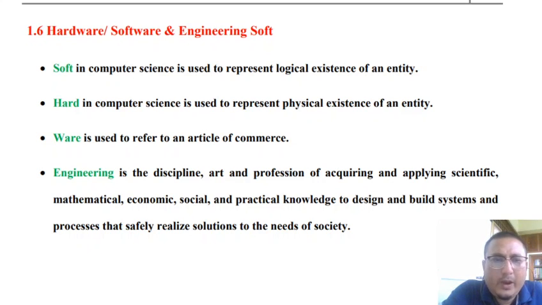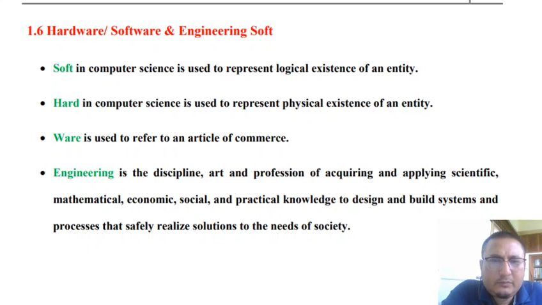So, software and hardware are not simple terms. These are composite terms, composed of constituent words. For example, software is composed of two different terms, soft and ware. Likewise, hardware is composed of two different terms, hard and ware, right? So now we need to create definitions for three different terms: soft, hard, and ware.